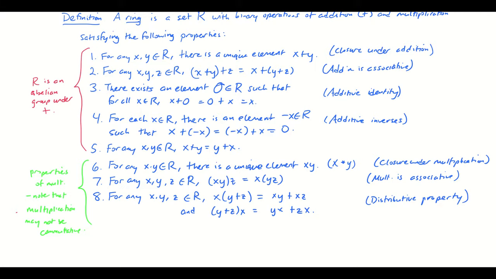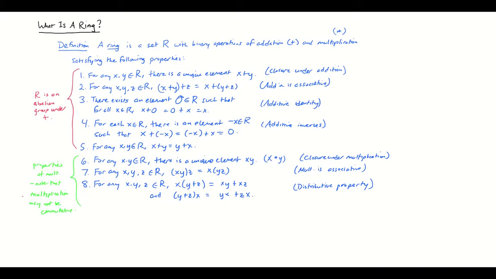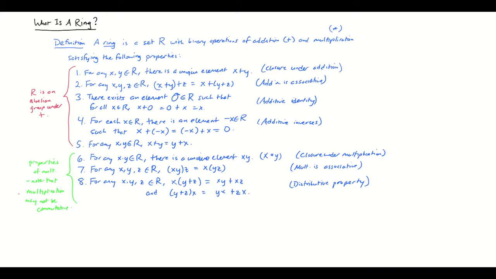Now there's another thing though too. So this is just the definition of a ring. But you might think, okay, well maybe there's some kind of special name that we give to a ring where the multiplication is commutative. Like maybe that's an abelian ring. And you'd be on the right track. We don't really call it an abelian ring though, we just call it a commutative ring. So R is commutative if for all x and y in the ring, xy equals yx. But that's not one of my required properties.